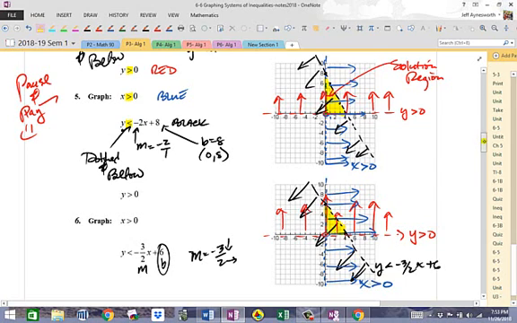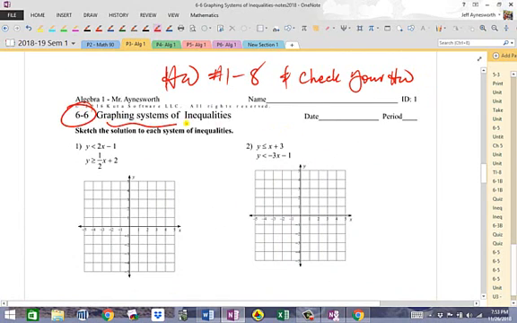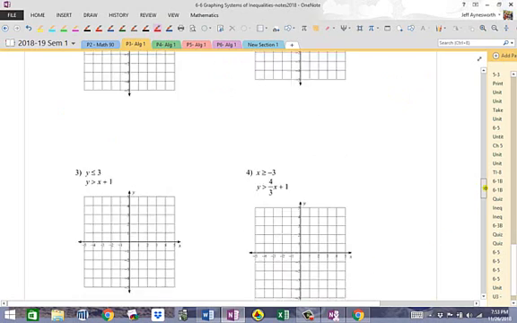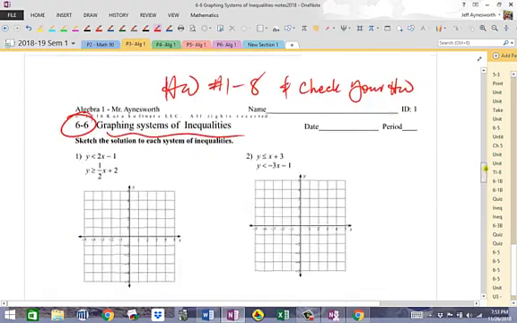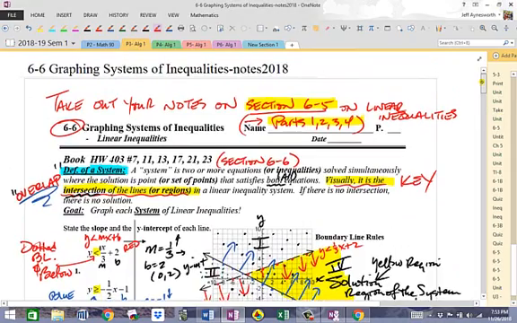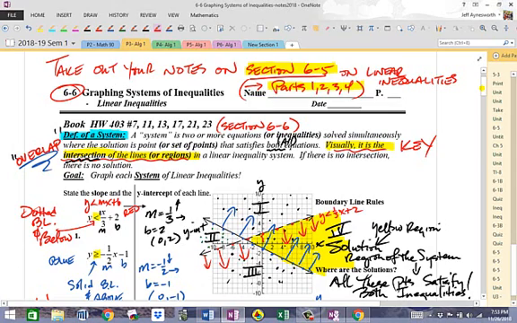The only thing you need to do is get some experience. So thinking of that, now it's time to do your homework. That's HW for homework. Do numbers 1 through 8, and check your work, because I give you the answers to everything. So check your homework with the answers provided. So do your best. You did 4 here, there's another 4 here, and then attached are the answers. So check your work as you go. And again, there's a video, so if you need to refer back to anything, be my guest. Pause, play, rewind, and take yourself through it. And again, get organized. Learn how to use your notes to your advantage.